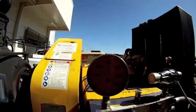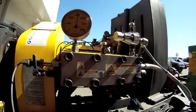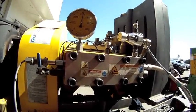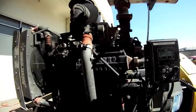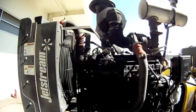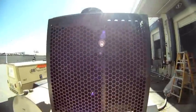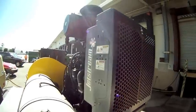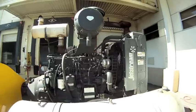The Jetstream 40,000 PSI Hydro Blast Pump. This system is capable of delivering 40,000 pounds per square inch of jet blast pressure at 12 gallons per minute. It's powered by a 325 horsepower turbocharged diesel engine that is EPA permitted to work in the entire state of California.